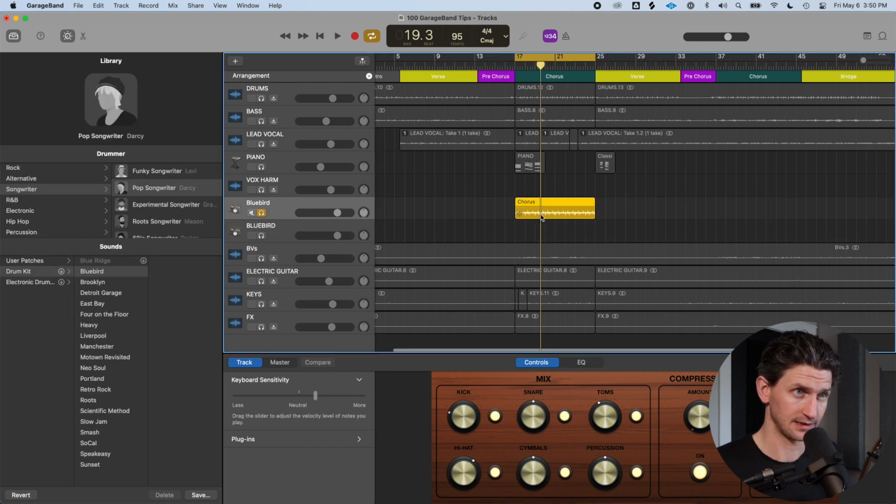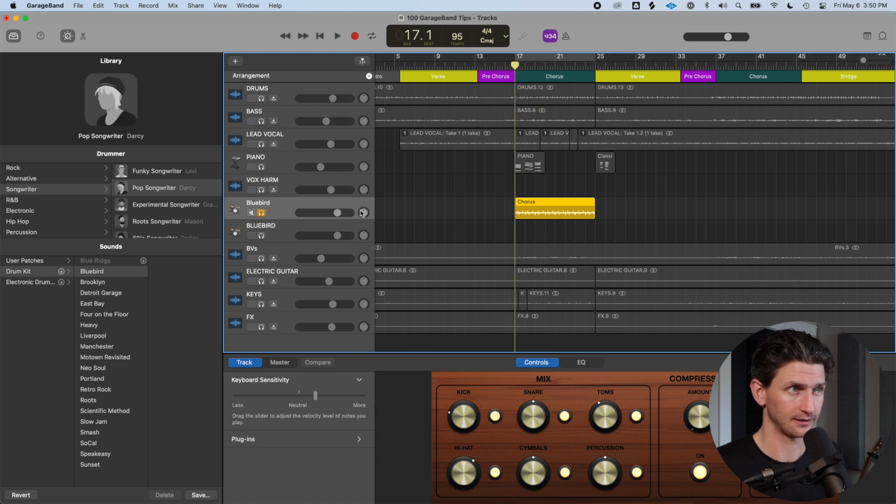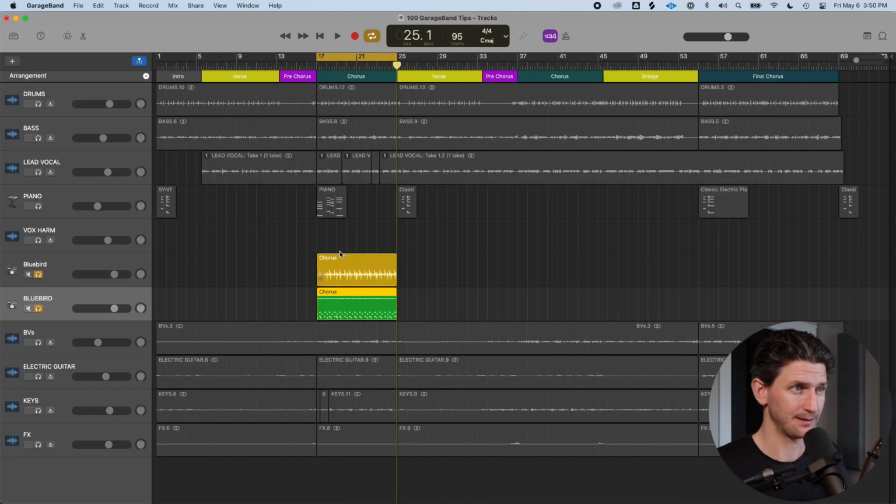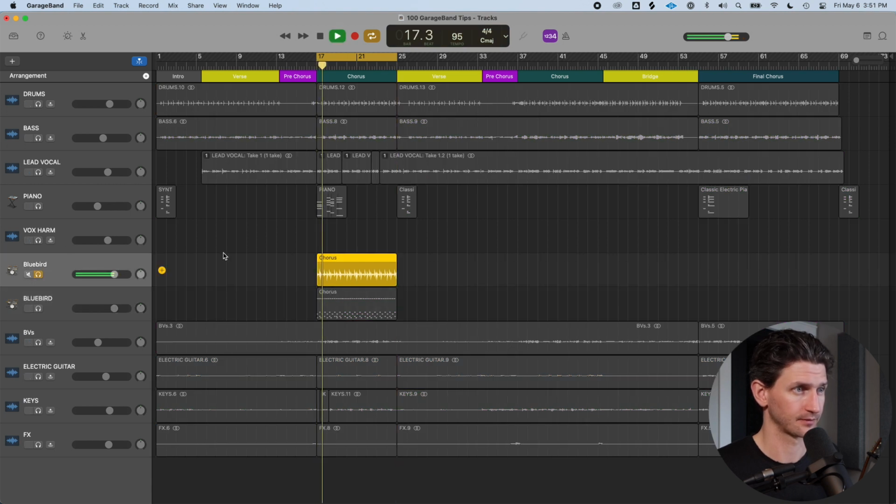When I click this yellow region, I do Command C. Then I go over to my playhead, click my new Bluebird track, and do Command V. What we're looking at here is the same drum track. One is yellow drummer tracks from GarageBand, and one is MIDI. I'll play them back to back so you can believe me. Here's the one we designed. Right? And here's the MIDI one now.